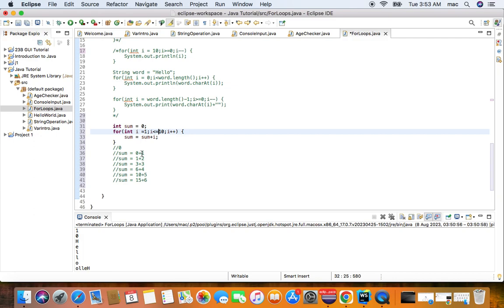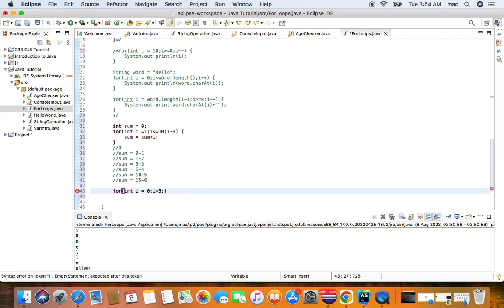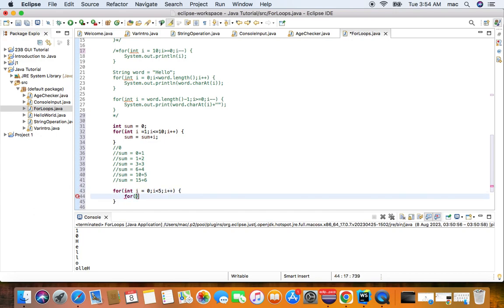So we can also have nested loops. Nested loops simply means 2 for loops. So we can have for int i equals 0, i less than 5, for example, i plus plus. So in this for loop, we can have for int j.